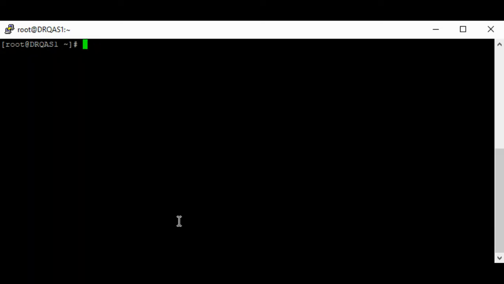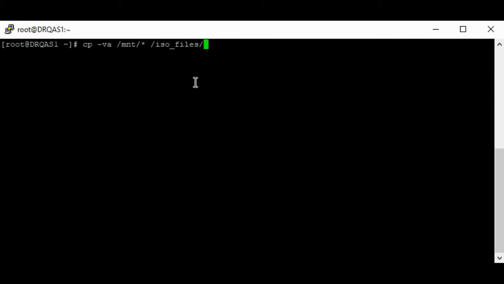So I'm going to copy everything in the mount directory, all of this, to the ISO files directory. I'm just going to do hyphen verbose and archive.